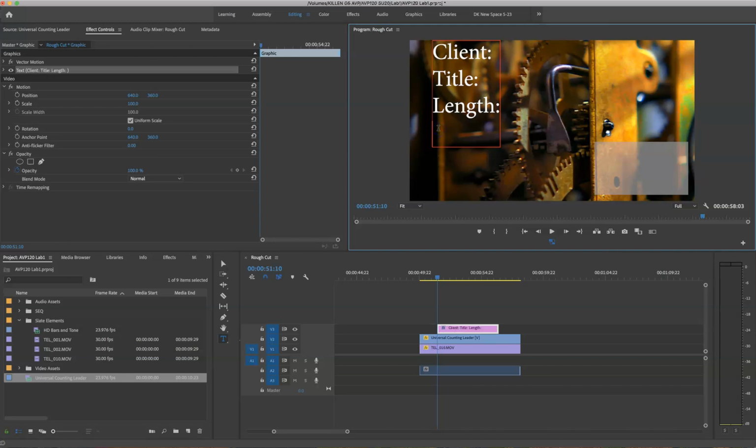Fourth, here we would have audio format. And that would be stereo or mono, or in the event that you're in surround sound. Some slates include sampling frequency and bit depth at times so that people know that this is a 48K 16-bit WAV file. Depending on the delivery and what your client requires, some of these things may change. And then finally, the date. And the date is important. That should be the date of export.